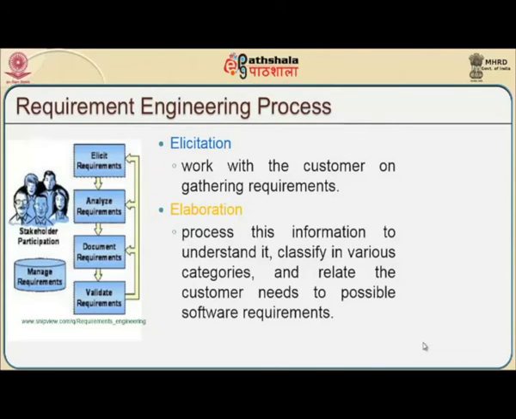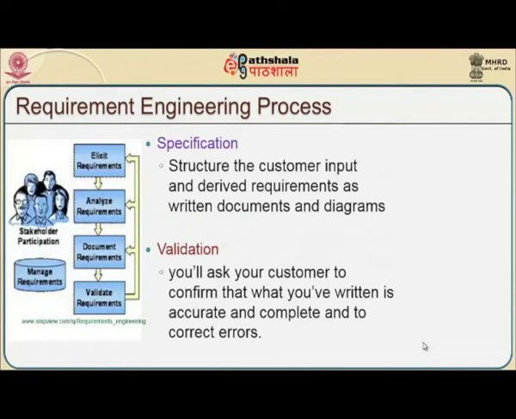Then I try to elaborate all those requirements, process this information to understand it clearly, classify each and every level of understanding into various categories, and relate the customer needs to possible software requirements. Not only that, I clearly come out with a specification wherein I give a complete structure, the customer input and derived requirements as written documents and diagrams. By doing so, I am making myself clear in not deviating on anything, thereby reducing the communication gap.